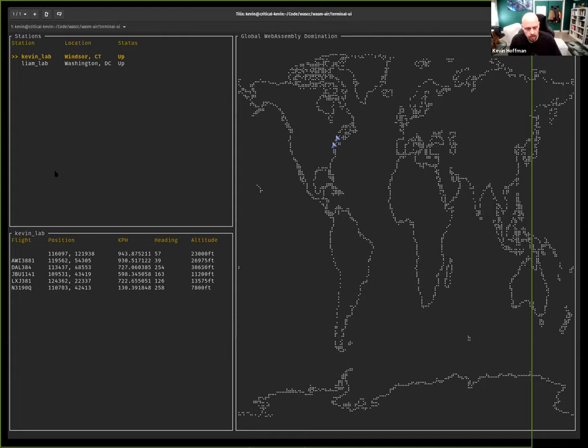Yeah, so basically what it amounts to is, if you can see on the top here, there's a list of stations. Each one of those stations is some piece of hardware that has a capability provider reading data from it. And because I'm using NATS to connect, those stations could be anywhere in the world. One that's currently offline right now, a friend of mine has his station set up in the DC area. So I can have all of these stations running. The host for them does not need to be running in the cloud.